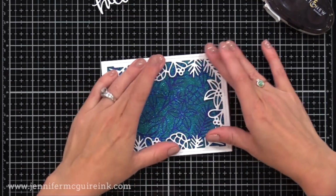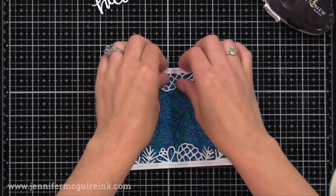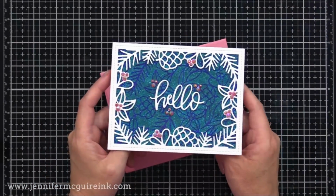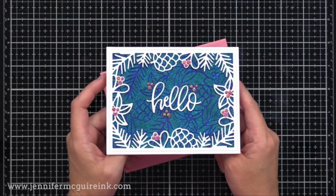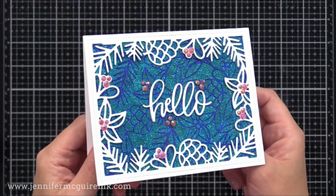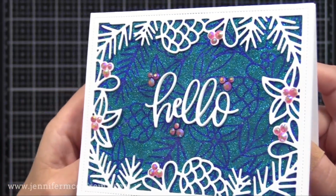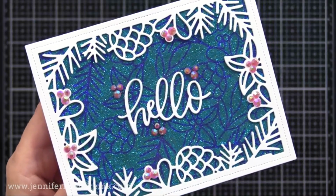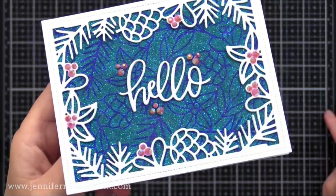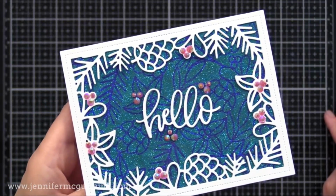Once I was done with this, I added a stacked Hello die cut to the center. The Hello die cut is from the Pretty Pink Posh Hello Friend die set. It's got the word hello and friend, and I like to use them together and separately. I also added some pink gemstones around the border and then a few around the word hello. If I did this card again, I probably wouldn't put the ones around the hello and would really just stick with the ones on the outside edge. Because that background is so sparkly and bold, I thought it was best to just keep with clean white die cuts and just keep it very simple.